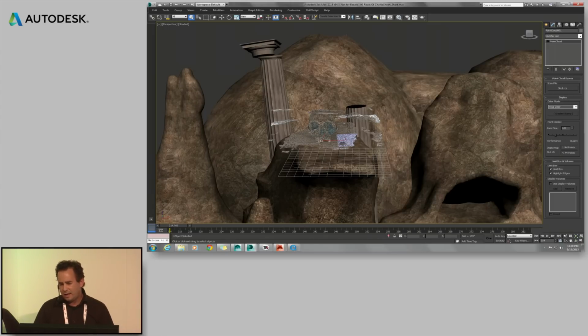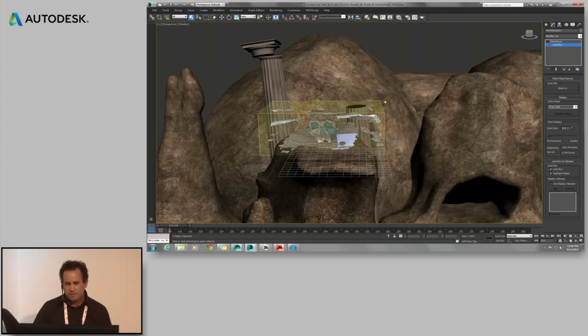I can decide that I want to have a better performance. I'm going to reduce the number of points on this model. And also, I can define the size of the display. So if I make it very big, you'll see that all of these are just points, and they're displayed here in the viewports. If I just reduce the point there, you see that they're very, very small. But if I make it a bit bigger, it's almost going to look solid right there in the viewport. But you see that, again, there's some artifacts around it.